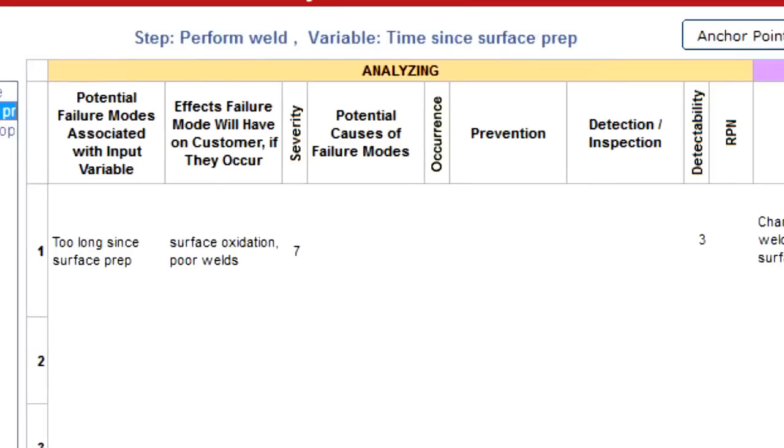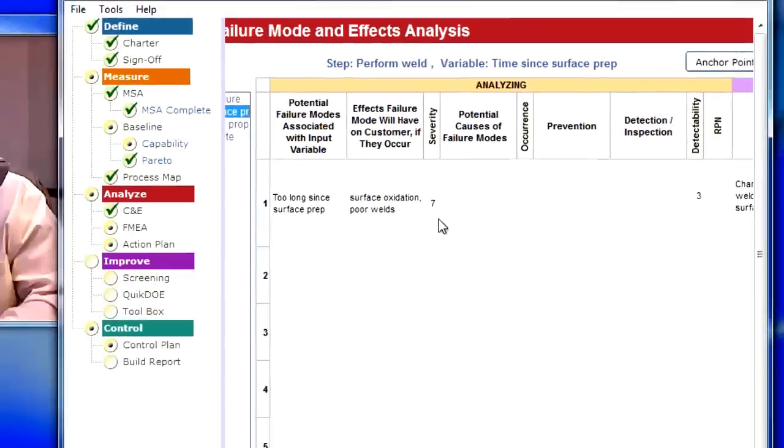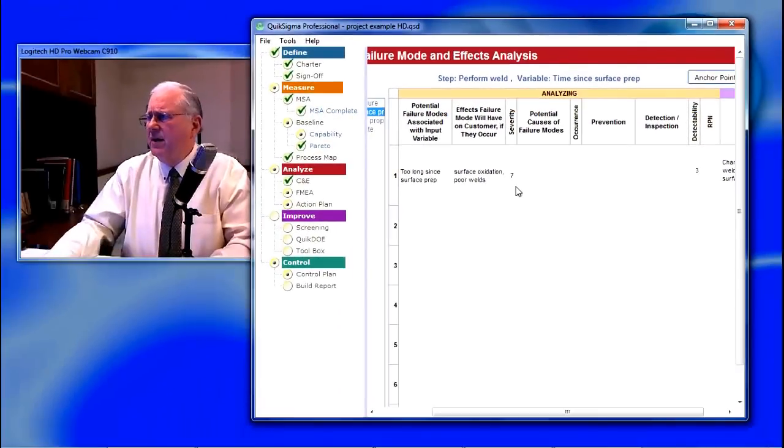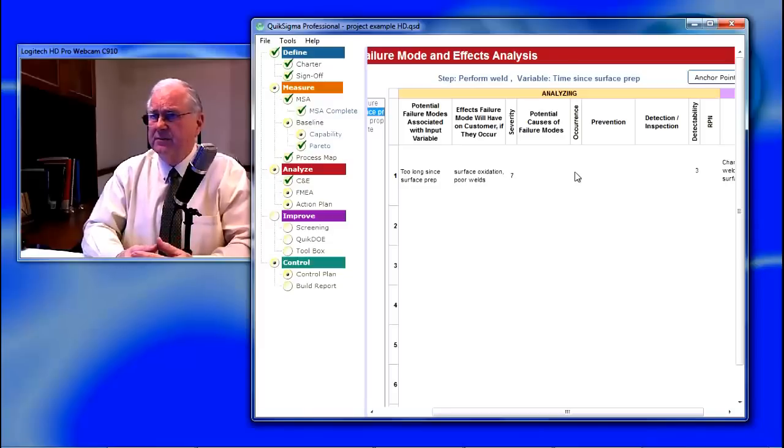You know, if it's been too long since surface prep, then I can have surface oxidation, I can have poor welds, and I'm going to give that a severity of 7. And now I'm kind of stumped, because now I have to tell how often this happens. What's the occurrence? I don't know.